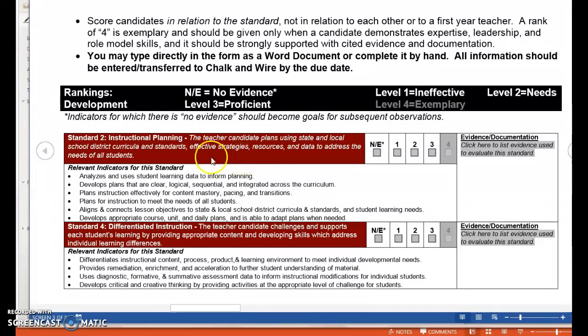proficiencies. But let's see, Standard 2, Instructional Planning, how well your plans are aligned with standards. There's no specific template you need to use for your lesson plan unless your CT or supervisor asks you to use a specific one. But you do want to make sure that the 4 proficiencies you're rated on are covered in your lesson plan.